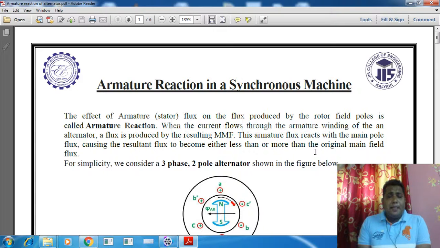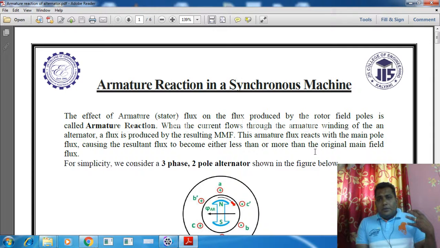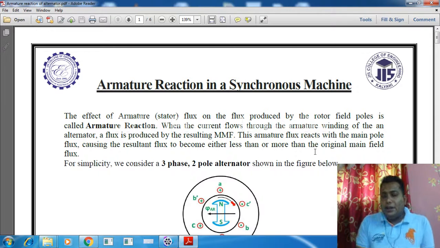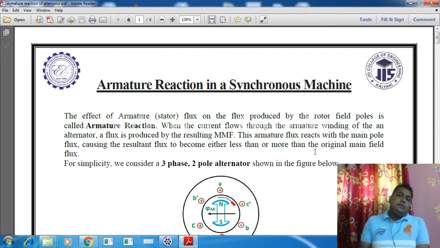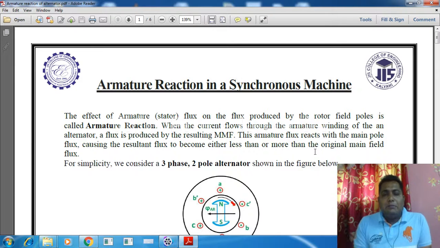Why is there a difference? The reason is that in a DC machine, we have a stator over which we have a field winding, and that is the stationary part of the machine. In the rotor section we have the armature winding, that is the rotating part of the machine. When some supply is given to the field winding, it generates some flux. That flux is cut by the armature conductors, and when fluxes are also generated in the armature conductors, that flux opposes the main field flux. That is what we know as armature reaction, and it has two effects, the demagnetizing effect and the cross-magnetizing effect.